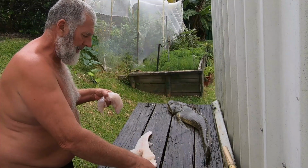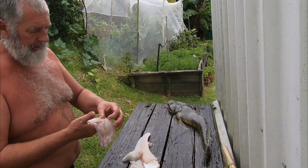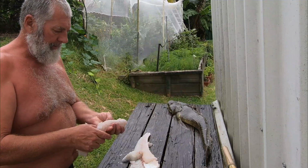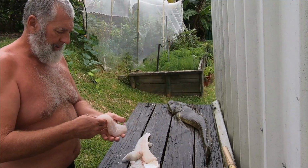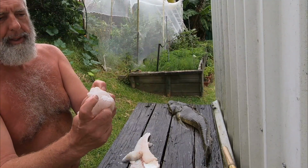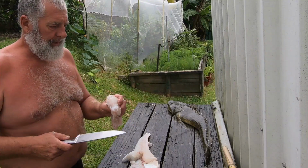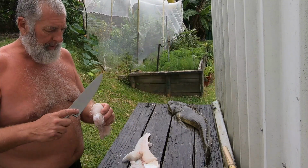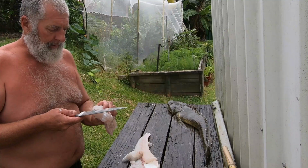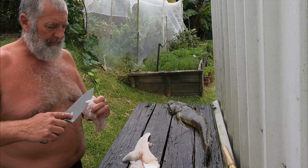There we go. Alright, so this bit has got a couple of bones still in it. And the way we find them, turn it over the right way, oh, there we go. Here you can see these two bones sticking out that we want to remove. So, depending on how squeamish you are, there's a couple of different ways to remove them. You can gently cut down with a knife until you've got most of the bone. Be careful not to cut yourself.